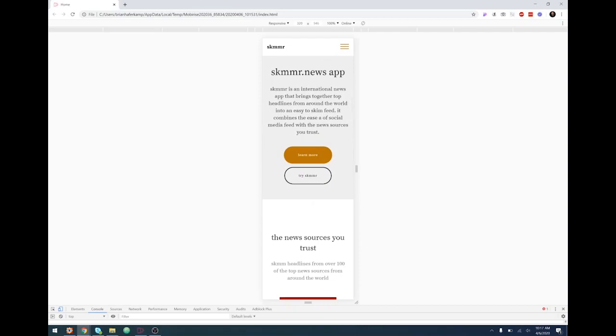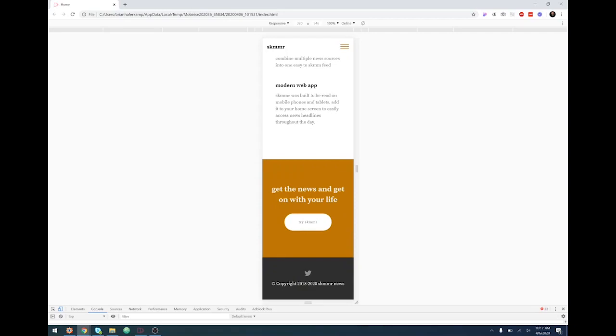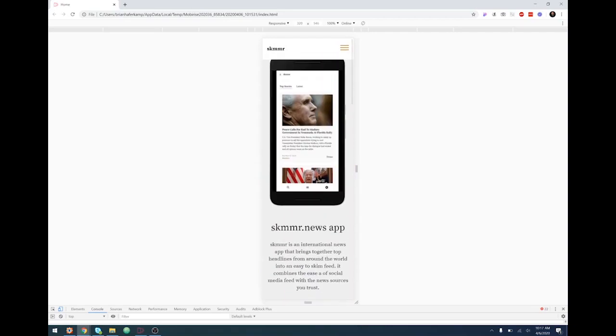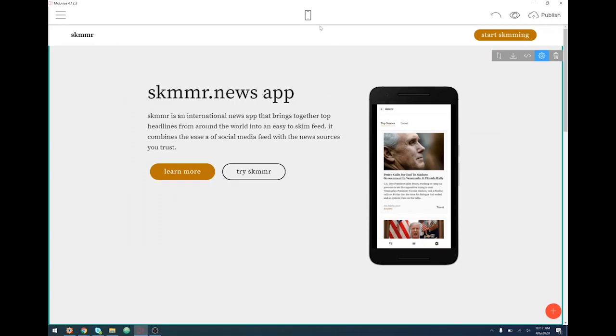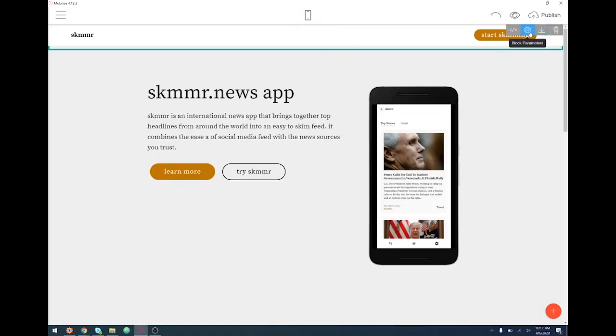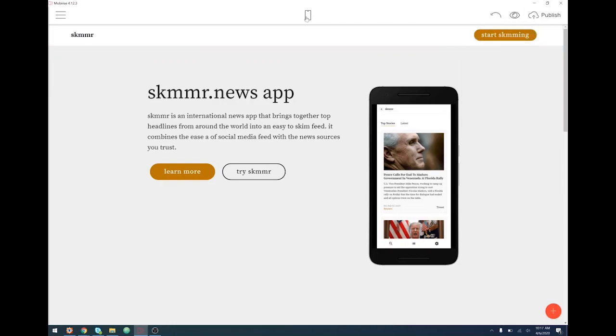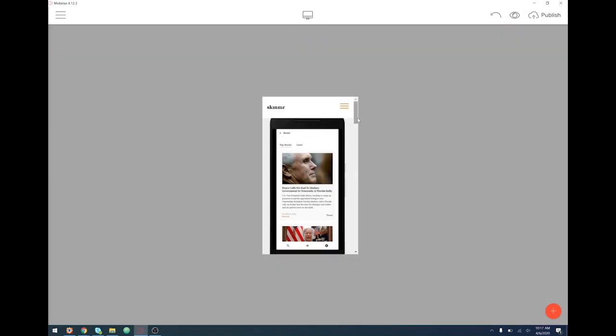But you can see that everything sort of comes down on mobile sizes and looks pretty okay. We can actually go in and affect the different mobile sizes. So let me see if I can affect the mobile side, like what happens on mobile.